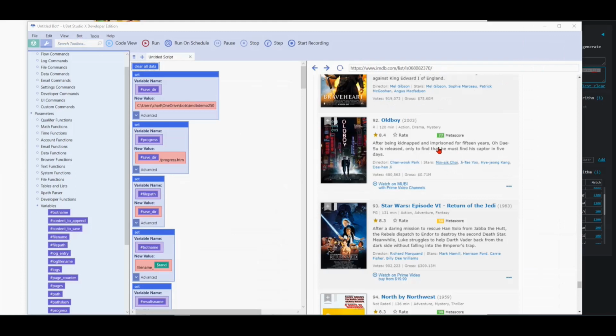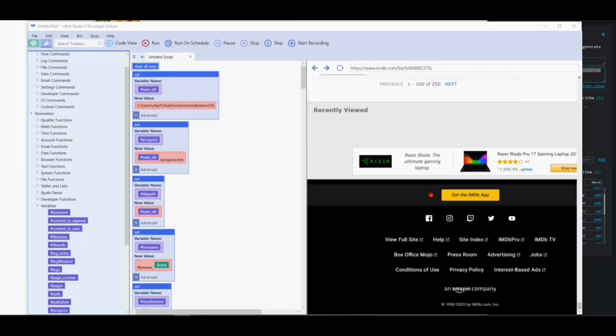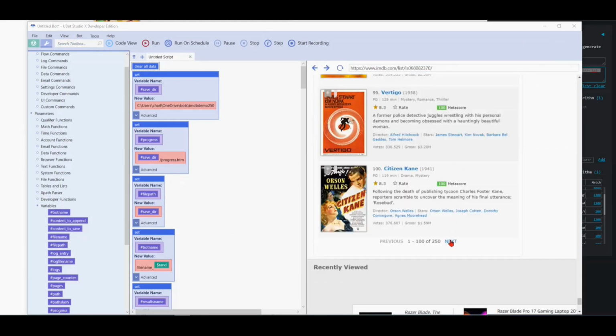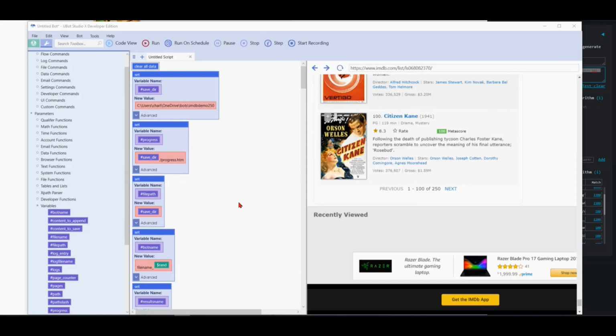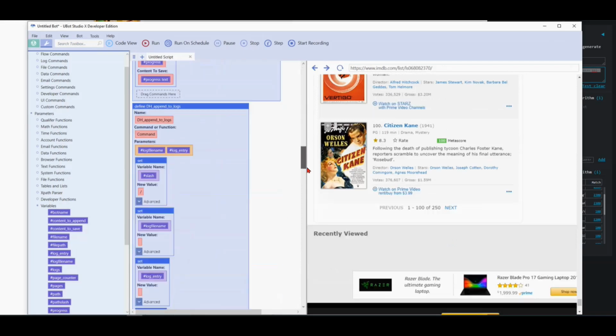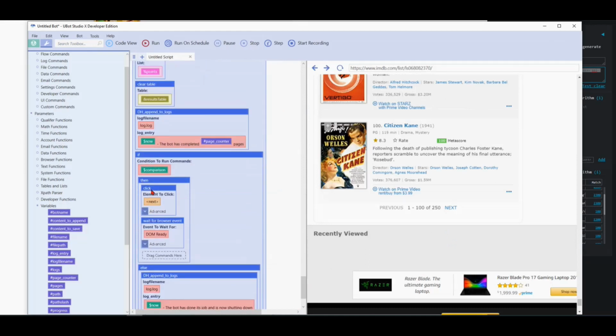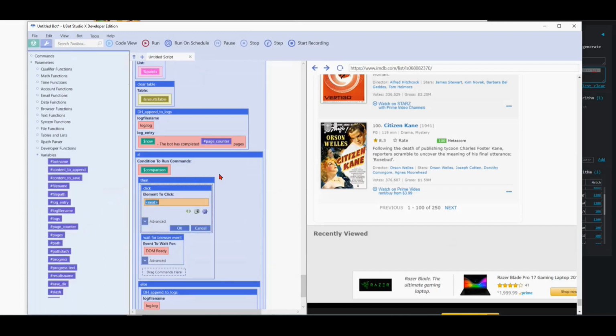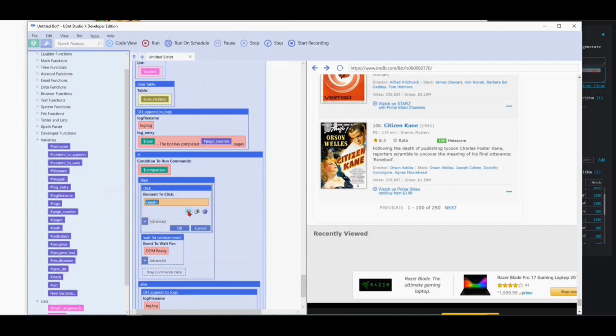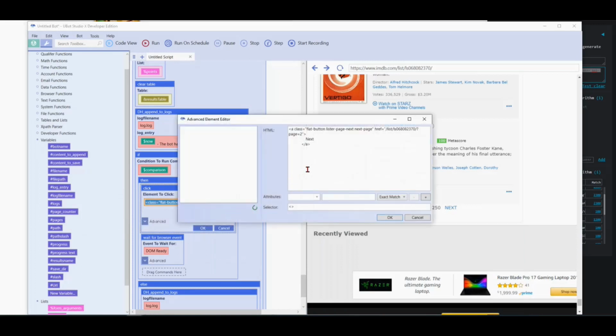Okay, we're now scrolling right down to the bottom of the website, and there we can see we've got our next button. That's what we want to put in. If you scroll down here on the Ubot Studio, you're going to see where that next button was put in. So we're going to edit that, using the normal Ubot Studio way of picking that up: we click that button, capture that particular element, and then go into the cog over here and refine that a little bit further.